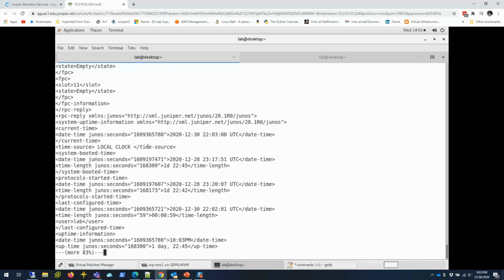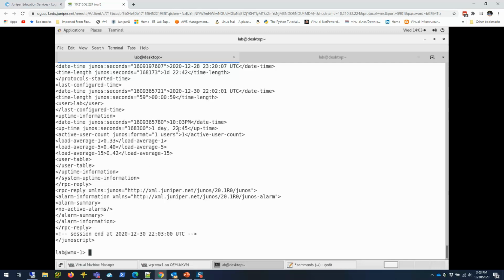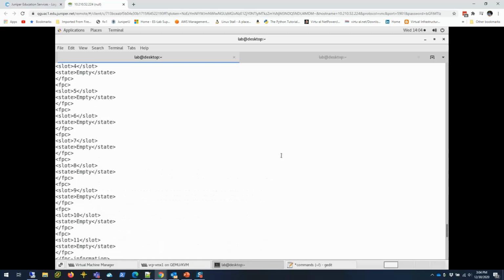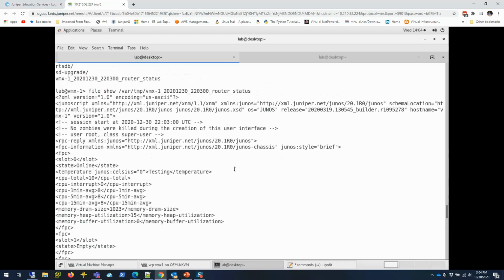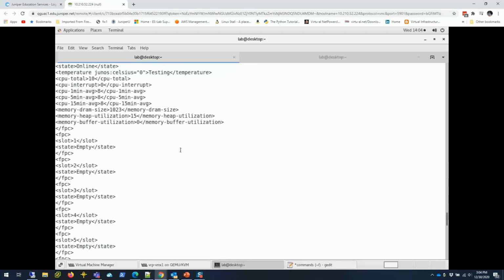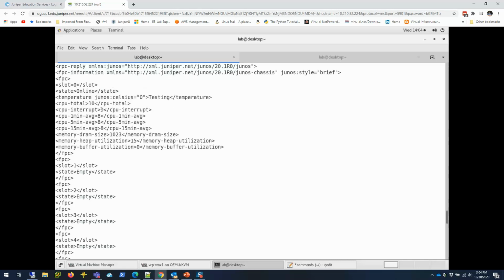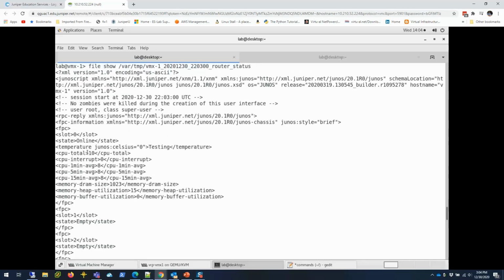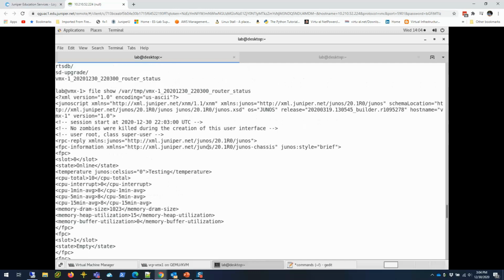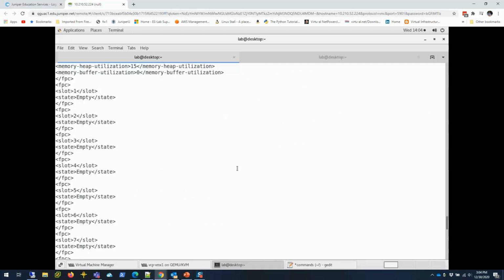If you archive to a specific site, such as an HTTP server or a central server, you can take that information and do some reporting if you want. That's pretty much it. It took the system uptime and FPC information. It's all there.